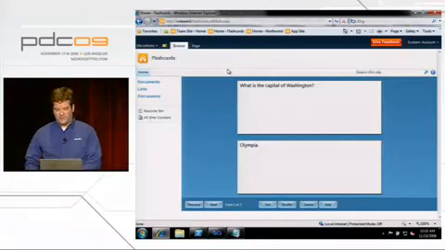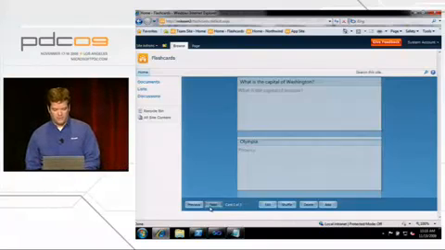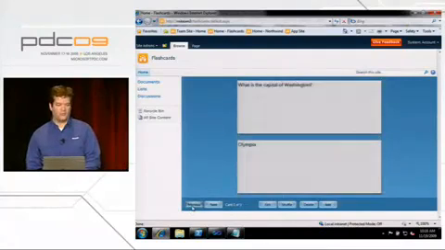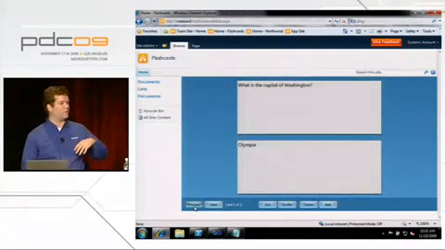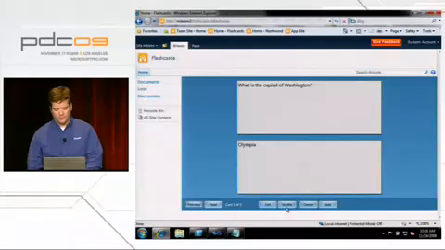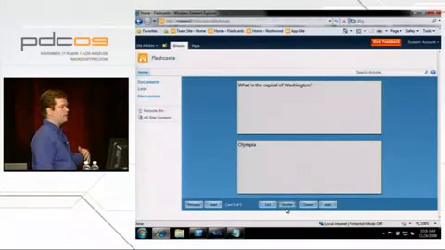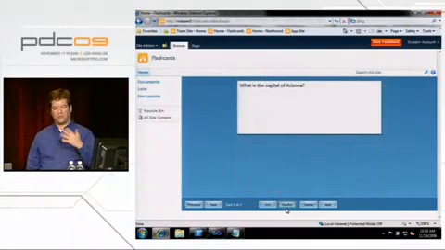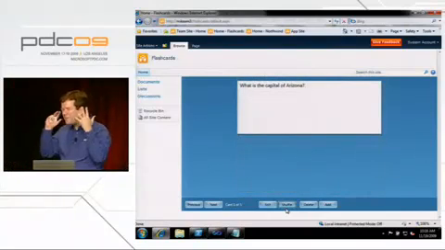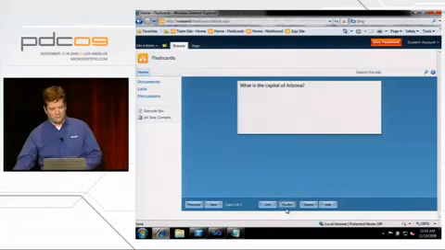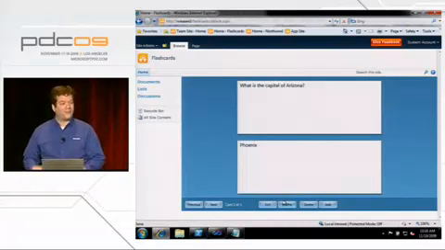And so you've got this very simple flashcard application where somebody has created some very simple flashcards for the capitals of states and what their answers are. And I can do a little bit of a drill mode here, and I can say, okay, what's the capital of Washington? Okay, well, it'll shuffle through, and what's the capital of Arizona? And I'll think about it, and then it'll come up and say, okay, the capital is Phoenix. But this is actually very static.